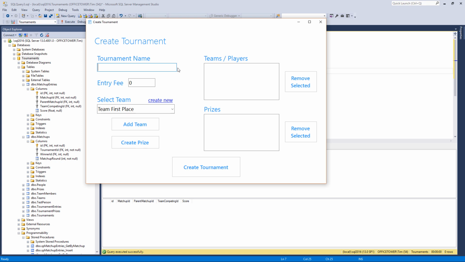Let's create our first tournament and see if it works. First tourney. Let's put an entry fee of 15. I like making changes to all the values if I can the first time through, just to make sure that everything gets populated in the right place. So we have just 2 teams. First team first place and uncanny losers. So let's add both of those to our teams. But we can't do a tournament with just 2 players. I mean, we could, or 2 teams. We could, but let's do it with 3. That way we can even test the bye week.